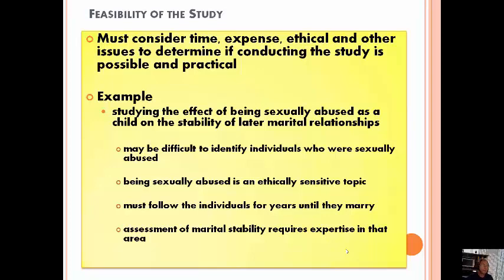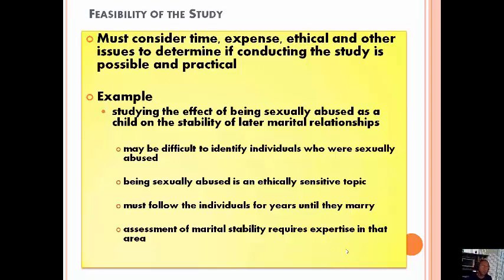that I've got here, studying the effect of being sexually abused as a child on the stability of later marital relationships. And this is an important issue. How do you study that? Well, it's maybe difficult to identify individuals who were sexually abused. And by the way, I have a study on this. Being sexually abused is an ethically sensitive topic. Even asking people can be a sensitive issue.